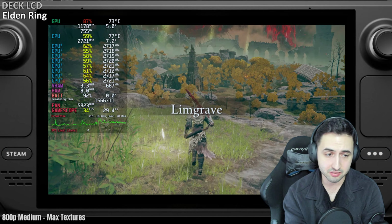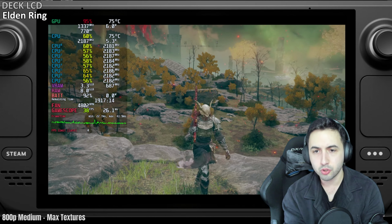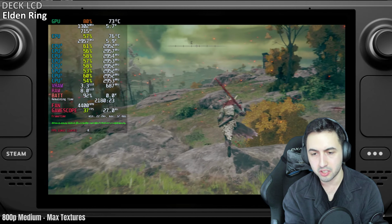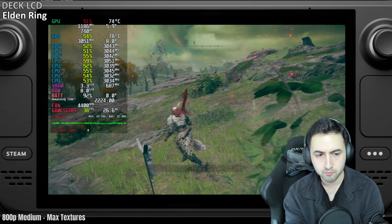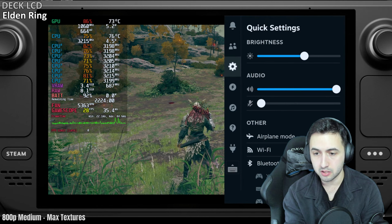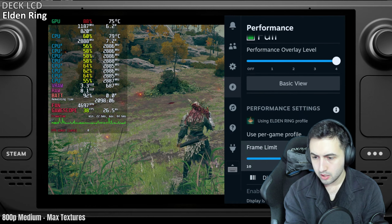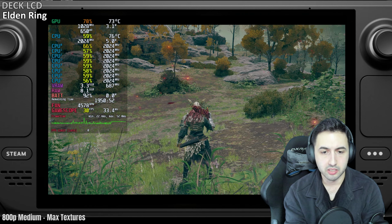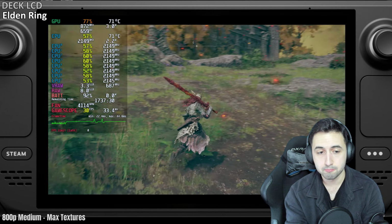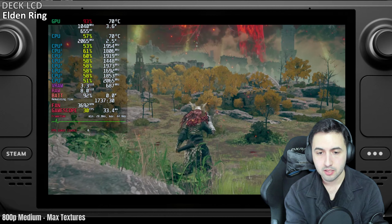The Steam Deck doesn't stutter like on the PC, they fixed that. So these are usually the settings that I used to play at 30-ish FPS on the Steam Deck. And I've been playing this game at locked 30s, I mean I just opened this menu. And I basically locked it to 30 like this. I can already feel the latency, but it works. You can do it like that.